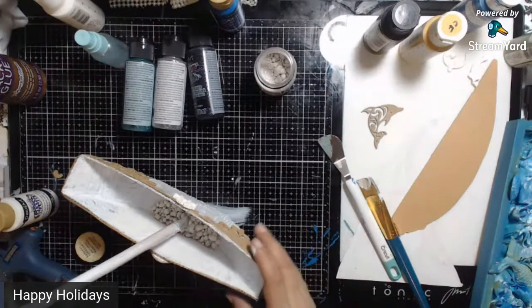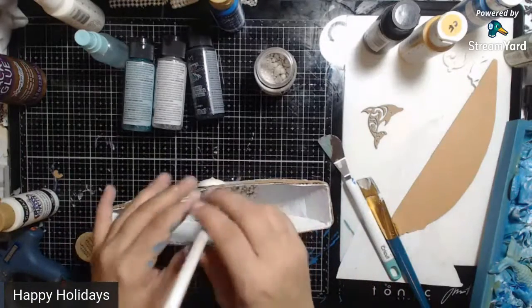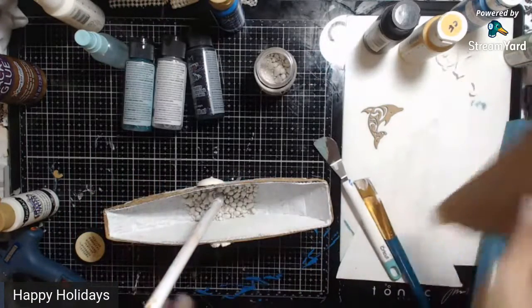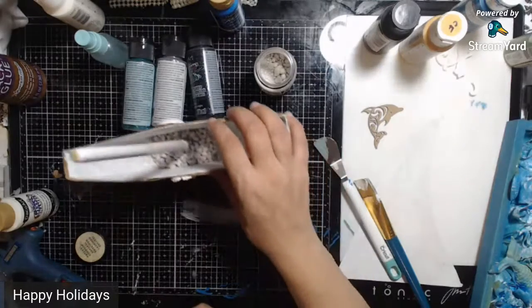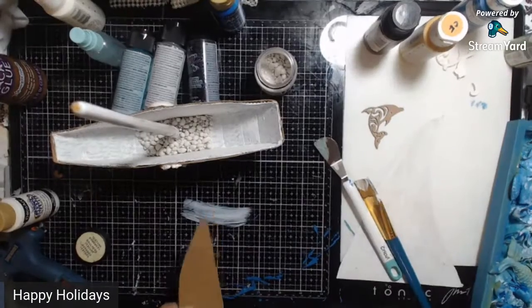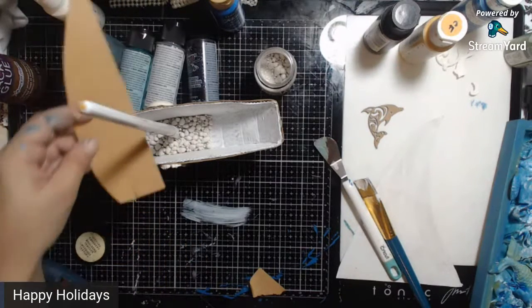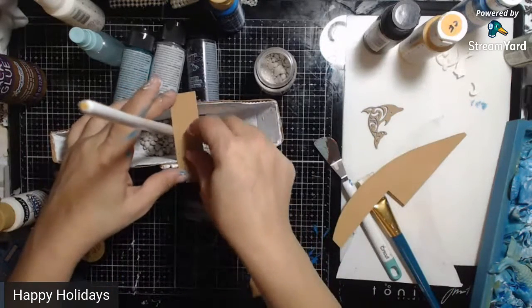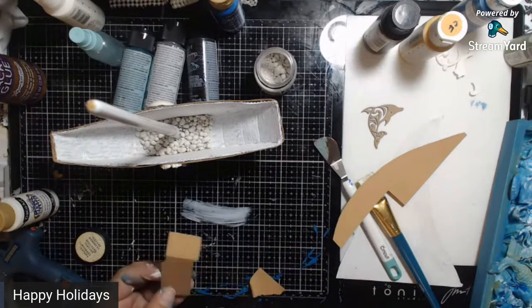Once everything is dry, I'll remove the excess. But I'm going to leave it like that for now, just in case, because it's going to wobble. Ugh, I'm getting so frustrated with it already. Let's see if this will help. Punch a hole through it. That's what I'm going to do. That's why I ripped this piece out. That's exactly what I'm about to do right now. Make some little flaps. How long do I need it? Maybe like that. I'm going to cut out like a little notch.